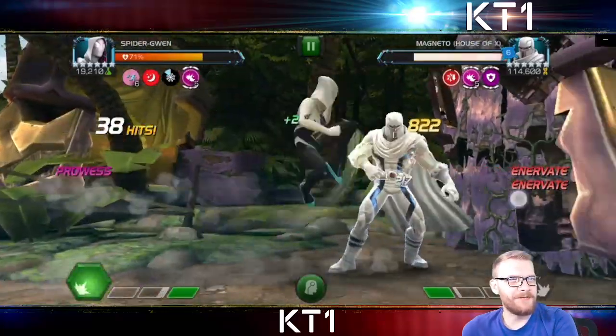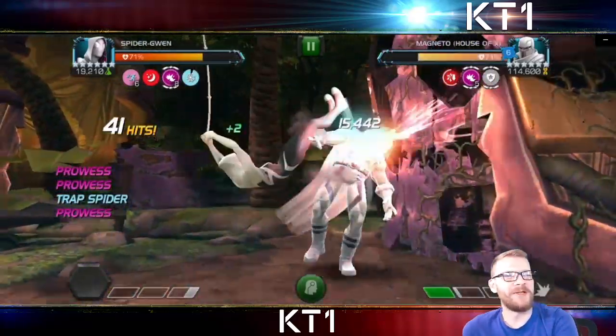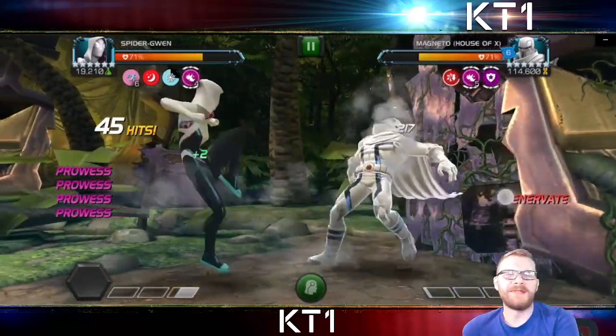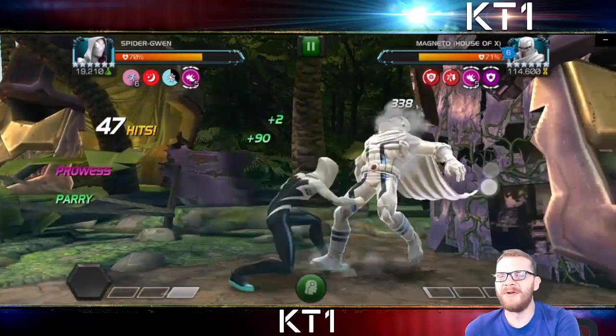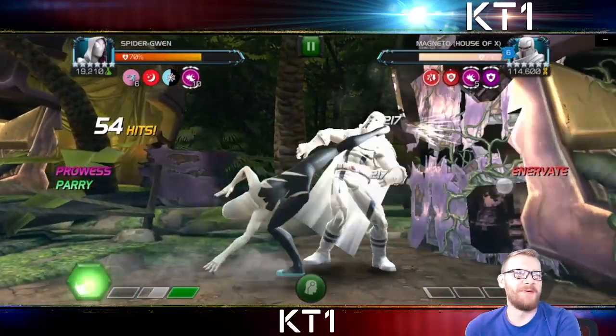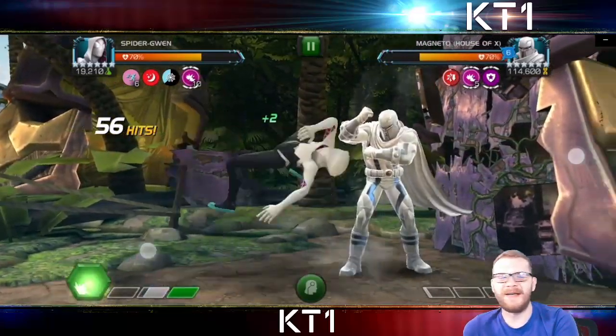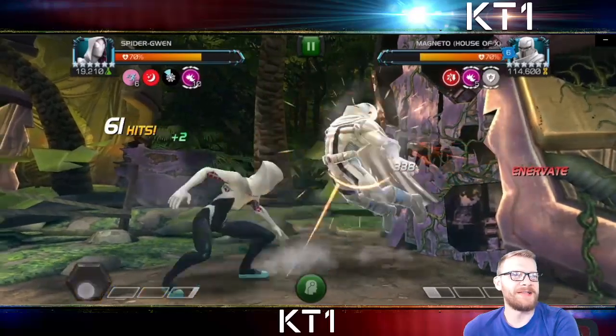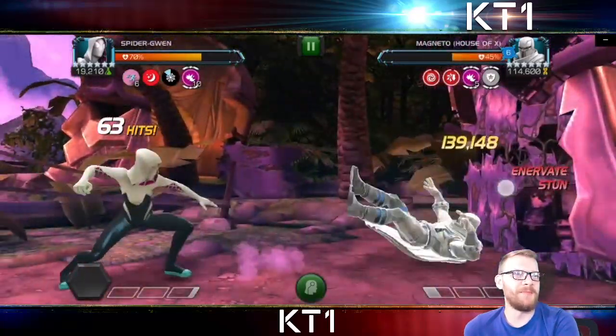Obviously auto evade for all of those unblockable special attacks. For those of you who do not know, Spider-Gwen was kind of like original Miles 1.0, except where Miles has a guaranteed miss chance, Spider-Gwen basically, once ramped up, has a guaranteed evade chance against unblockable attacks if you are not blocking. That's quite an important distinction there.